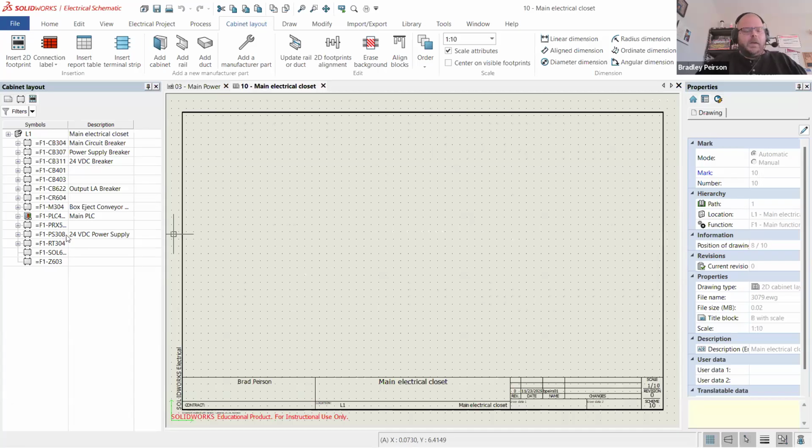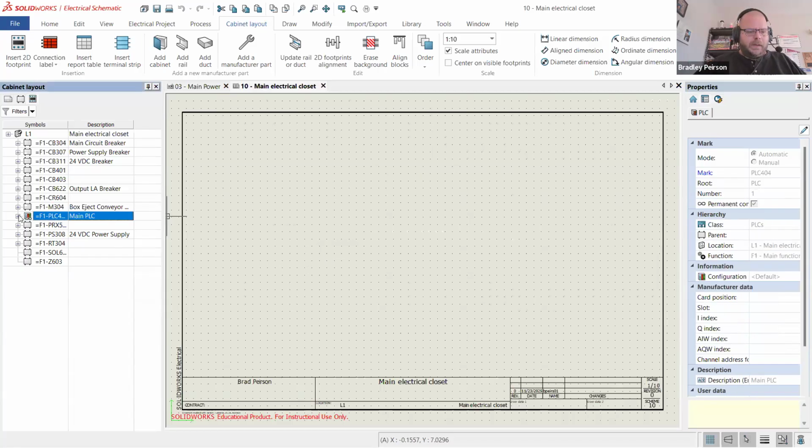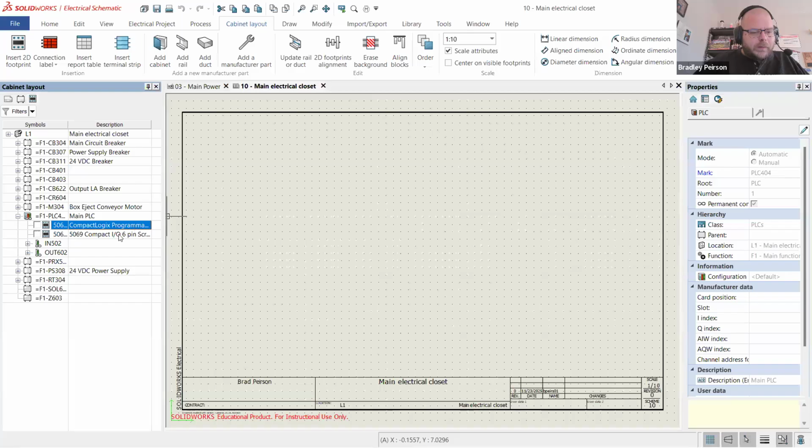It's a box. So in a nutshell, if we wanted to do a quick layout, let's say that we didn't care about the whole box, and right now all I wanted to do was the PLC. Over here on the list, this is my PLC. I would click this guy. I've got a CompactLogix. Let's see which one's which. This is the screw terminal we added for the power terminal, and we've got the actual PLC.